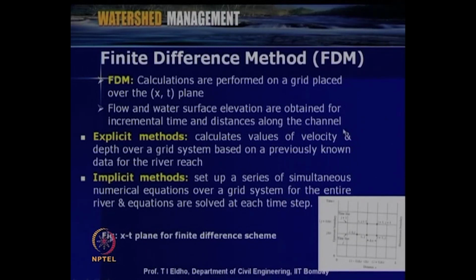If you consider a channel model, we can do overland and channel also. So, if you consider the channel, with respect to x and with respect to time, the space and time, we can do the modeling. As far as this finite difference scheme is concerned, generally we can have two types of schemes. One is the so-called explicit method and the second one is the so-called implicit method.